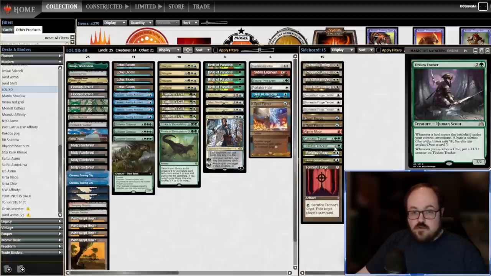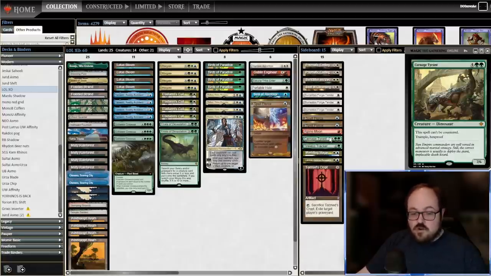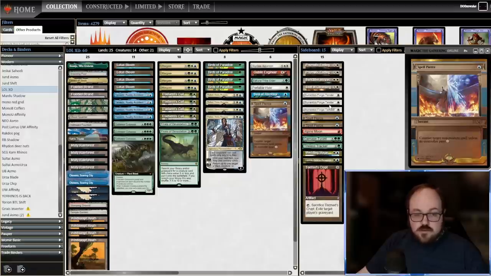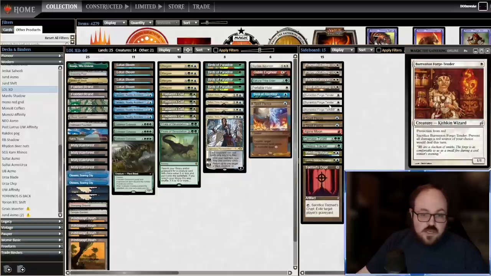A Tireless Tracker for the grindy matchups, a Carnage Tyrant for the control matchups, Alpine Moon for big mana, two Spell Pierces to fight over counterspells, three Force Tenders, mostly here to stop Fury, because Fury is actually good against your combo. You can sometimes slow roll the Tameshi, but sometimes just your mana doesn't work like that and you have to play it, so you kind of want to bring in Force Tender. Also good against Lightning Bolt and Unholy Heat to protect your Tameshi.